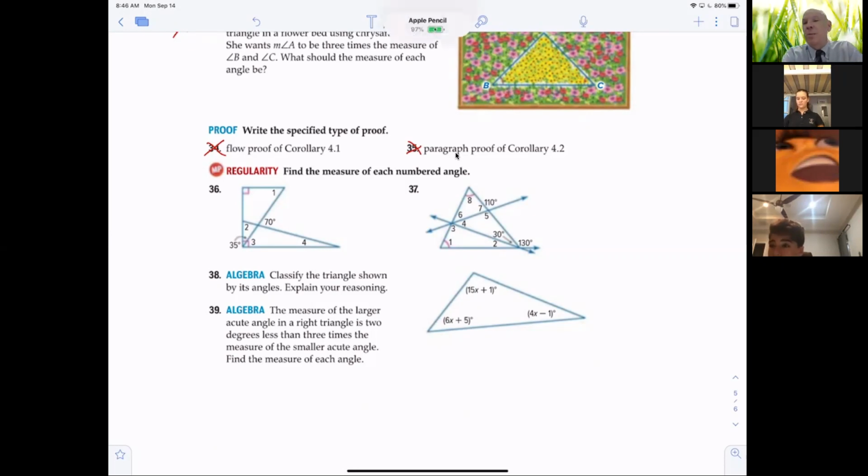My homeschool peeps, do you want me to go ahead and just let you guys work together? When I close the screen down, I'll make someone the leader of the group. And if you guys want to talk together and work through the problems, I think that would be a good idea. Does that sound good, guys? All right, so I'm going to shut you off.